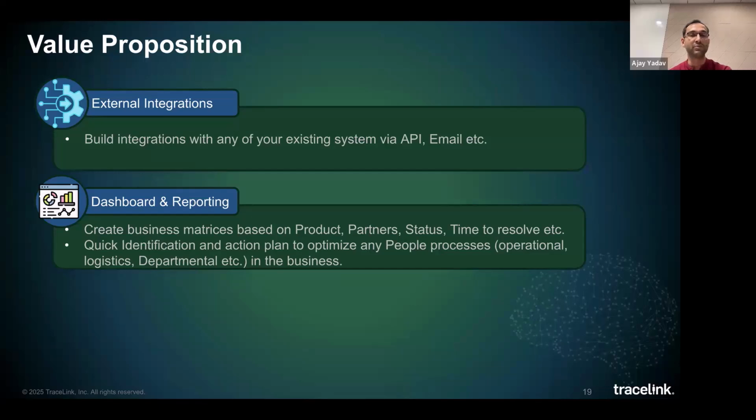So those are very much possible. You just build an integration with an API and the process will seamlessly work. There is no manual effort involved, except people just collaborate over an email or over an app, whatever is convenient to them. At the same time, anything that you want to notify other systems or other users about, you can also use email for those matters.